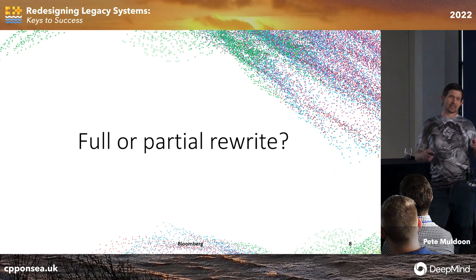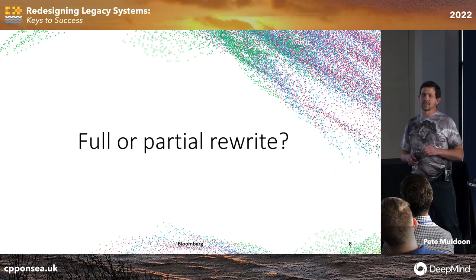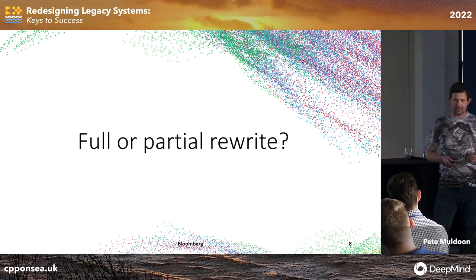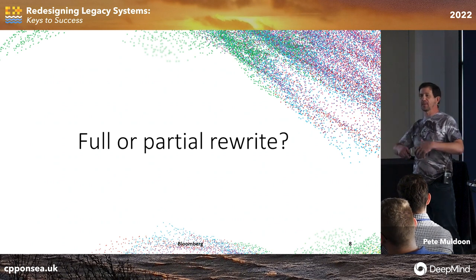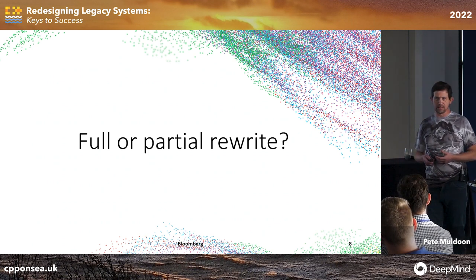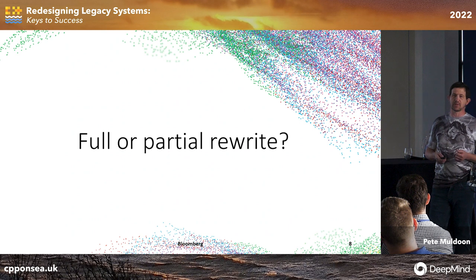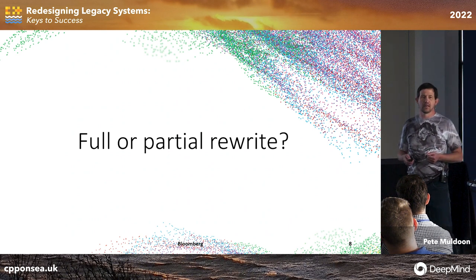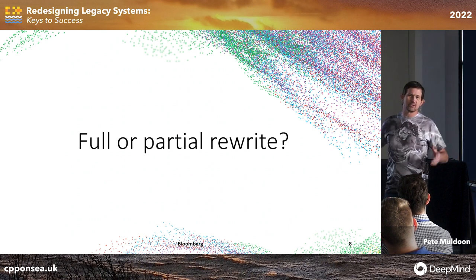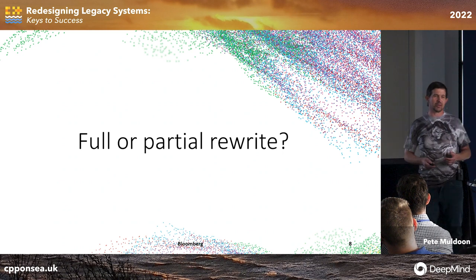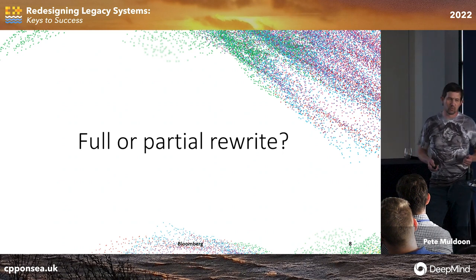Right, Amdahl, okay, one or two. It says that the performance improvement gained by getting one part of your system more performant is dependent on how much of the time is spent in there. So if it's all spread through your system, you've probably got a systemic problem, right? And a partial rewrite will not work.